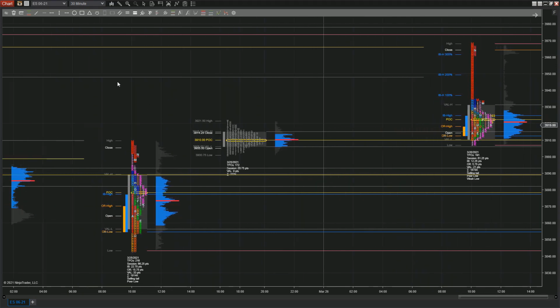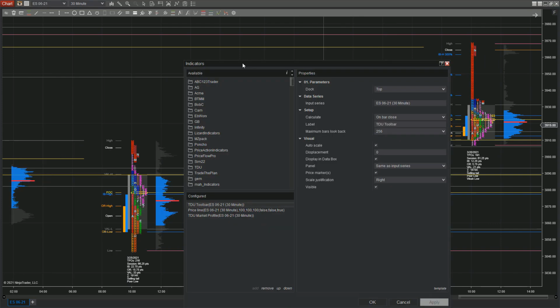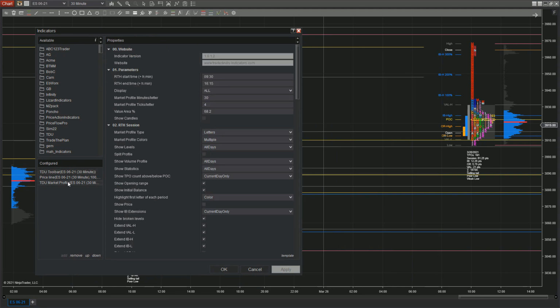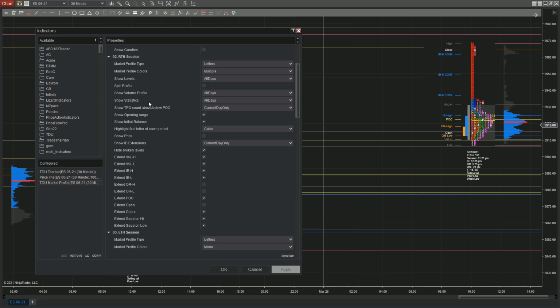All right, so you can get a little bit more of what you can see on the screen. So let me bring this off to the left and get our market profile hot again. Okay, so as we work down here, we've established that we're going to show both the overnight and the RTH. We do have the option to split the profile here.